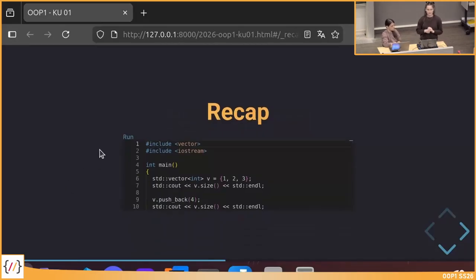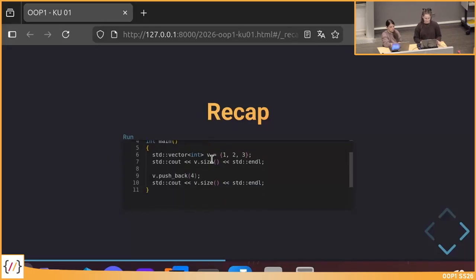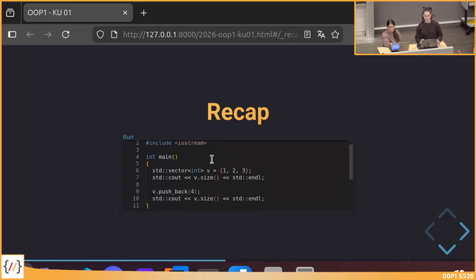You heard of the vector already in the lecture, but it's really an upgrade to the standard C array. Because, for example, here we see the first two things. If we define a vector like this, like any other type here, we just specify the type. We need to write the type, what the vector we have in here, in these angled brackets, the integer. You will see what this does later on in the course.